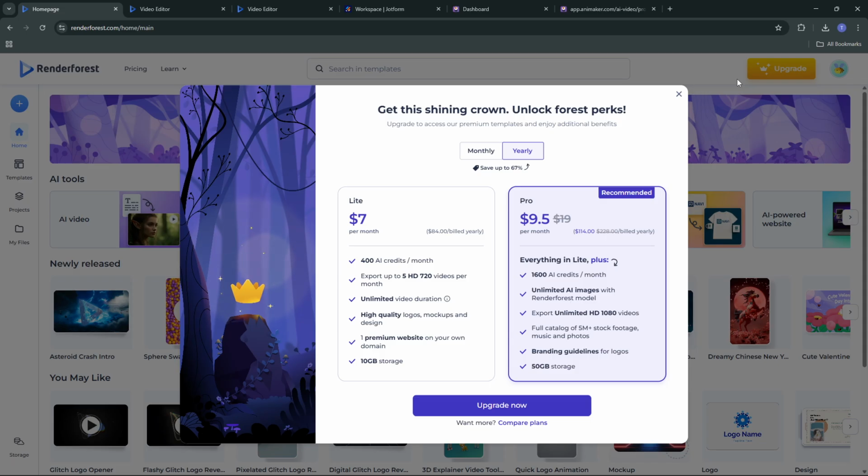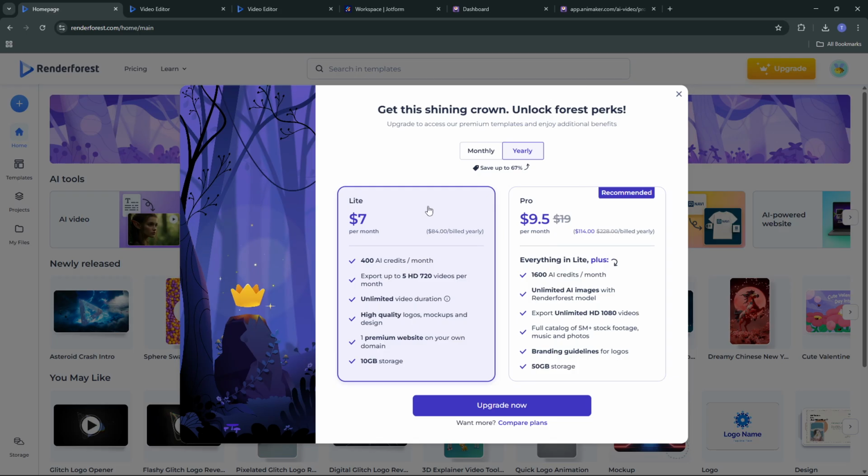Now select the plan you want. This will take you to the pricing or plans page where each option outlines its benefits. Take a moment to compare what matters for your workflow. Export quality, the number of projects or renders included, whether watermarks are removed, storage capacity, and any branding or commercial usage features. Plans often include both monthly and yearly billing choices. Yearly options typically offer better overall value, so review the totals carefully. You might also see regional pricing or taxes applied depending on your location, which is normal.